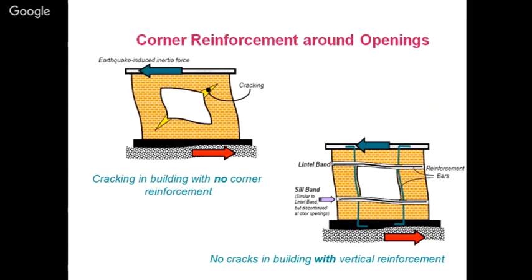So to safeguard against this pattern, what we need, we can provide vertical as well as horizontal reinforcement in the building all throughout the periphery of this window in the form of bands, or you can provide horizontal reinforcement as well as vertical reinforcement, or you can provide the bands in the horizontal position and the vertical reinforcement in the vertical position.